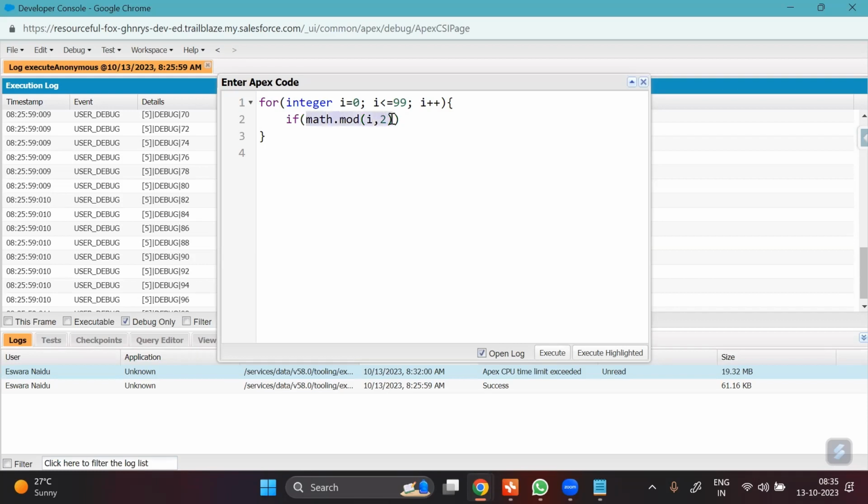Generally, what we'll have in an if is a condition, no? Math dot mod I comma 2. What we have to check is whether that remainder, whatever output is coming up, equals 0 or not. Okay. And then what's next?